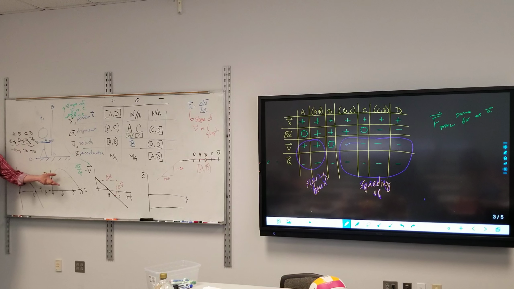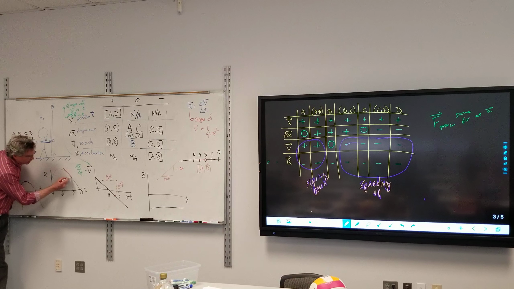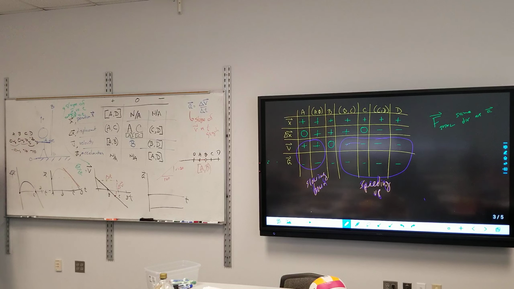Now, what do you do for something like this? How do you figure out a slope for something that's curved? Assuming we're not using calculus. Well, if I want to figure out the slope at this point right here, what I do is I draw a tangent line. Draw a line that just basically touches at that single point, just sort of skirts at that point. And the slope at that point is the slope of that tangent line right there. Now, as far as we're concerned, the big thing we want is is it a positive slope or negative slope? Is slope getting bigger, slope getting smaller?